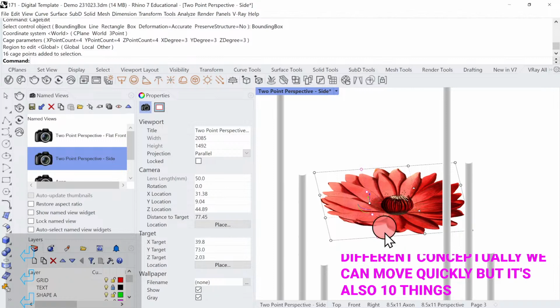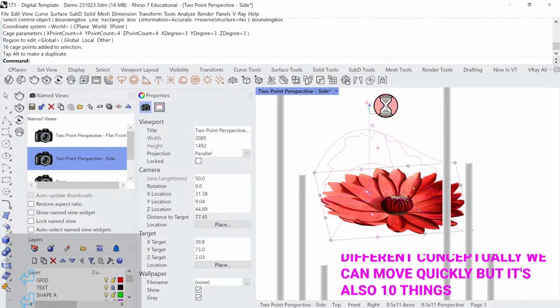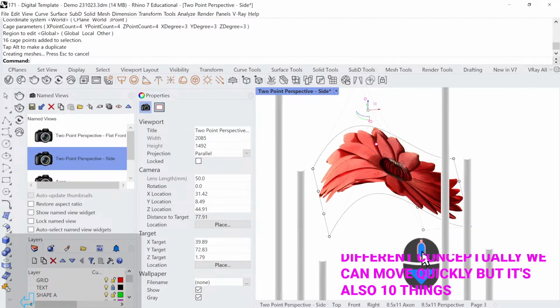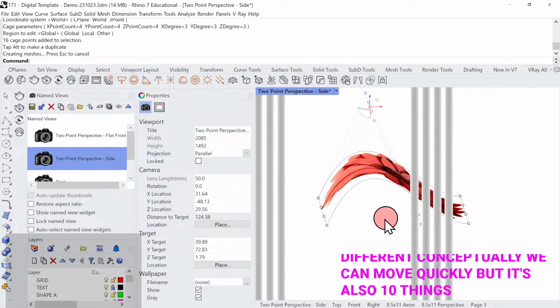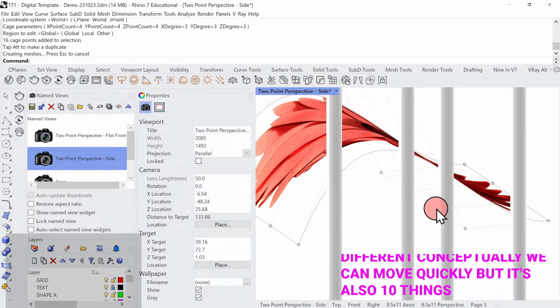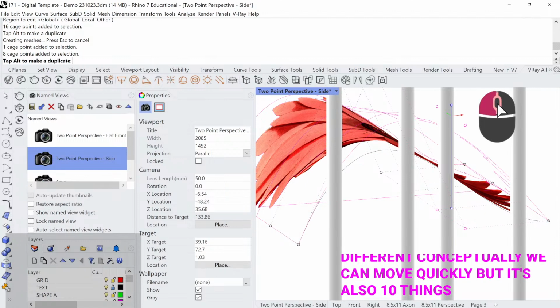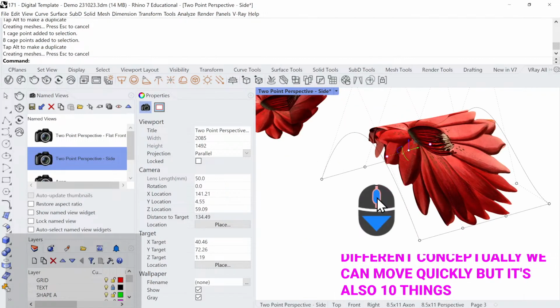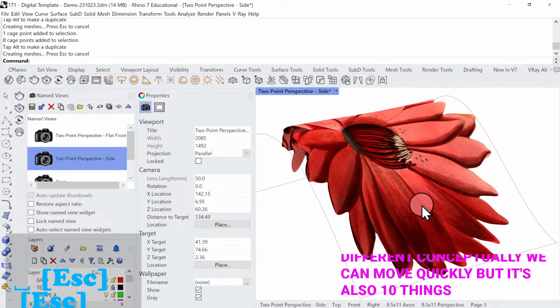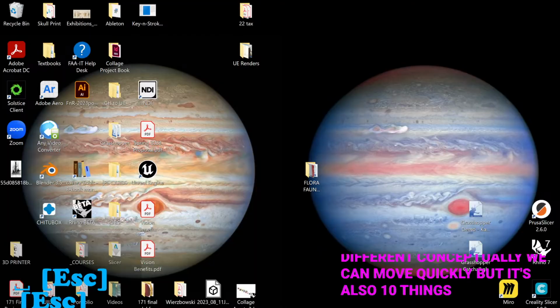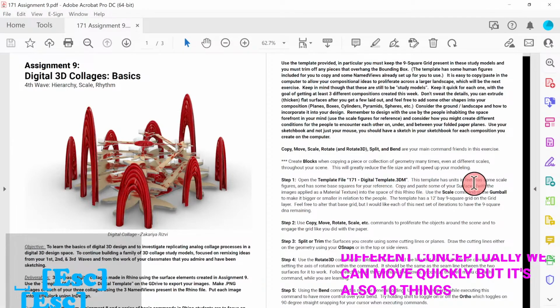I can make a cage on a 3D object as well, and then manipulate the control points. So I grab these guys, and you can see this starts to deform in weird ways. Twist is similar. So read the assignment and heed my warning.